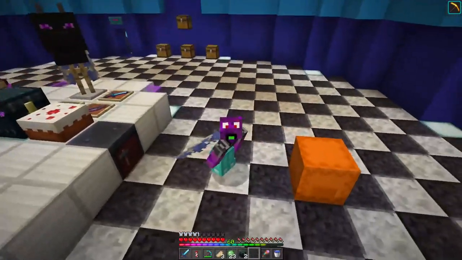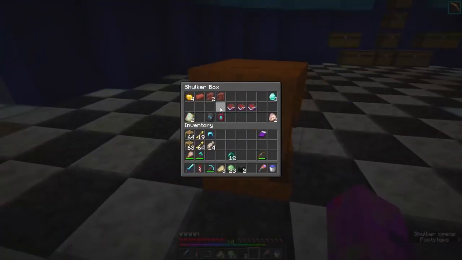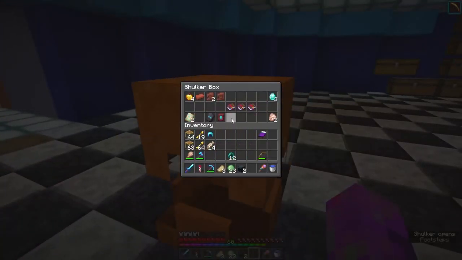That's right, 1.20, I shall be calling the customization update. They want to call it the Trails and Tales update. No. We need to go out and find all of these things to update and customize our armor. It is very much a customization update.